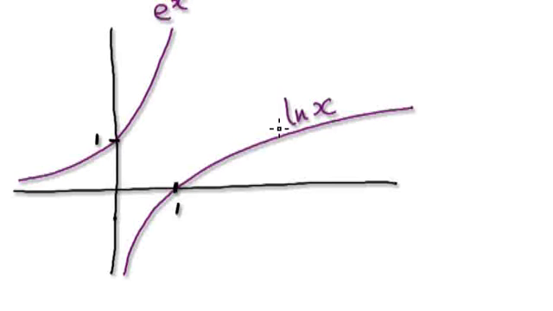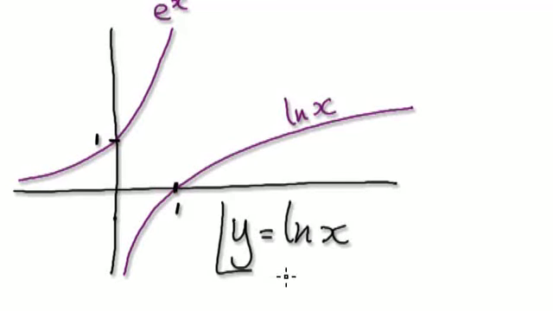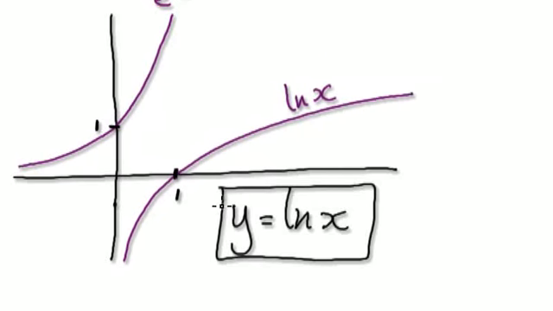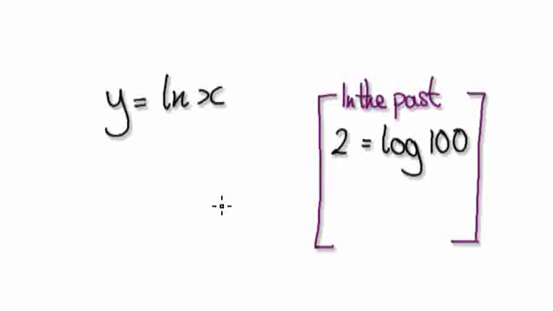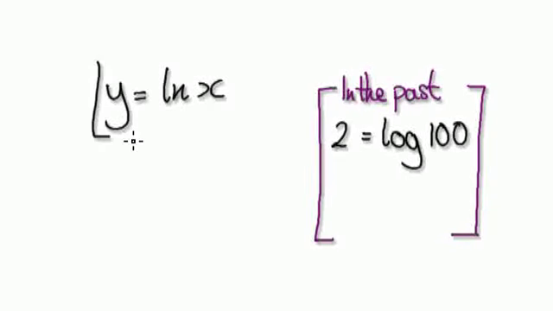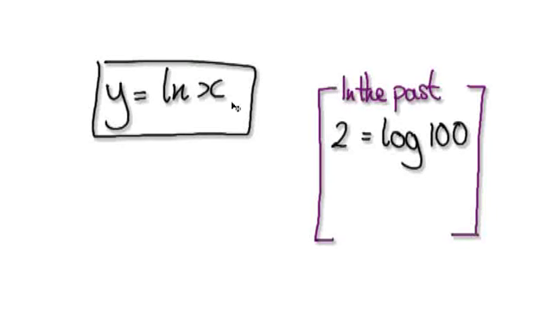Following on from the previous video, our aim here is to differentiate the natural log of x. At the moment, what you've got is a graph of y equals the natural log of x, and our aim is to differentiate this. So let's start out. Here we are trying to differentiate y equals the natural log of x.